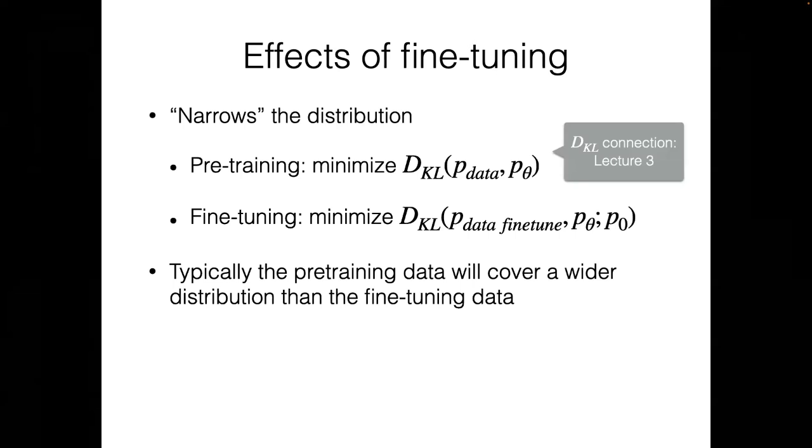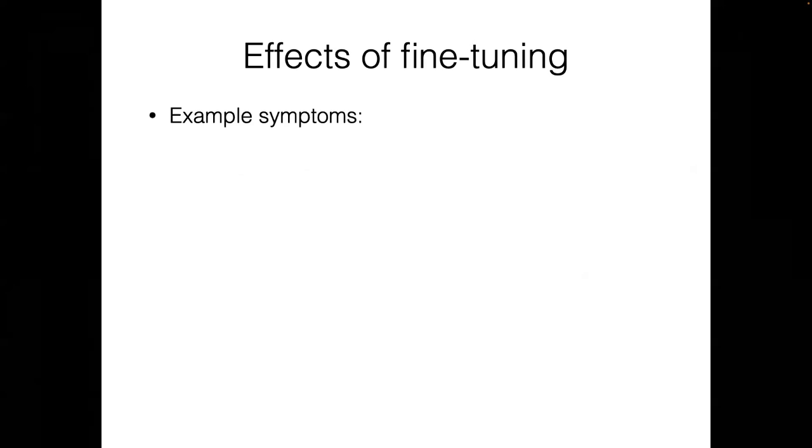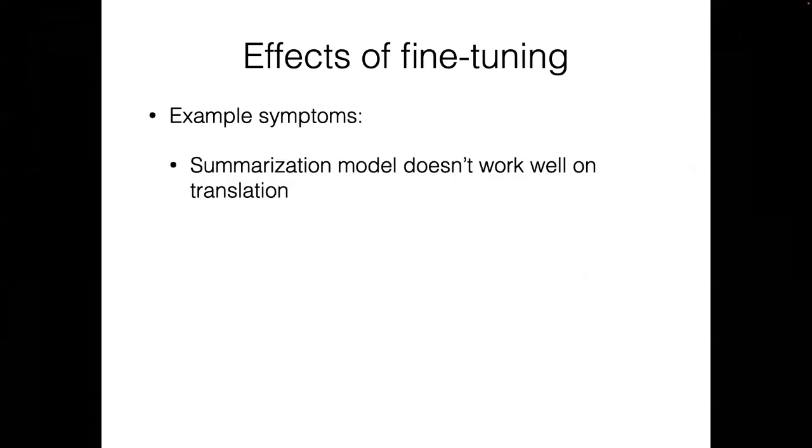So let me talk about a few implications of this, then maybe I'll pause for questions. With this understanding, you can reason through the implications. One implication is, let's say you fine-tune a model for summarization. Well, then in some sense, you've narrowed the model's distribution to summarization inputs and outputs. And so it won't necessarily work well on some other task like translation. Whereas a general pre-trained model, the same model could work well on multiple tasks.